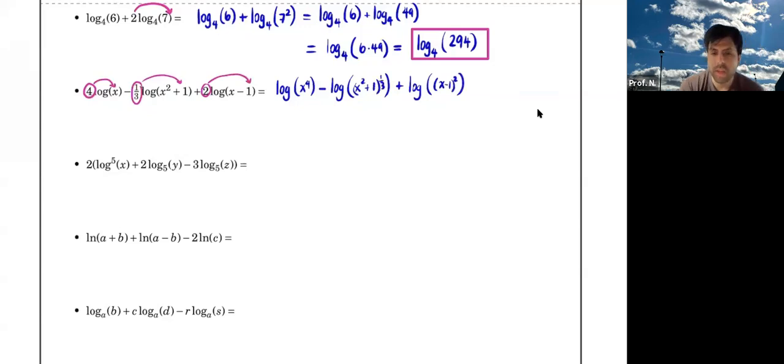Okay, everybody with me with the exponents? I applied the power rule. And now what can I do? I got this minus, right? So what does that mean? If I have a minus, then I can put it as a, oh yes, we do the radical. That's right. We can treat this as a radical now, but we can do that at the end. We don't have to do that at the moment, but you can if you want. This becomes a single logarithm by putting it as a fraction, right? We get log of x to the 4th over, and then I can just make this into the cube root. The cube root of x squared plus 1.